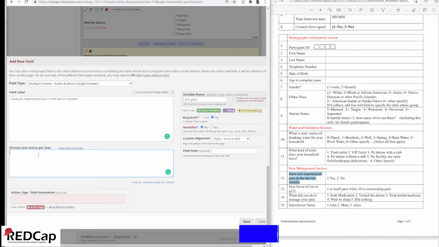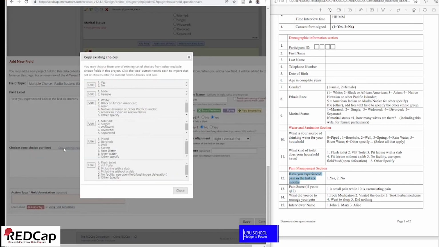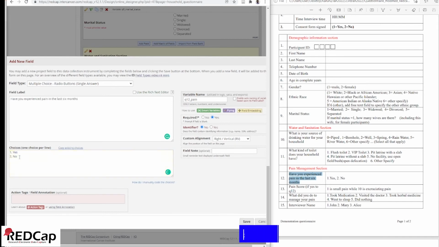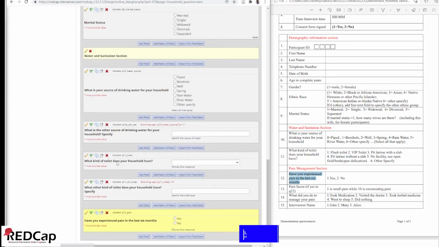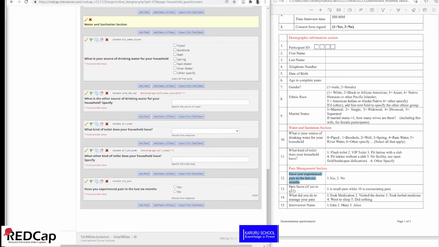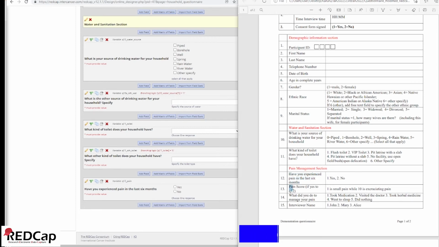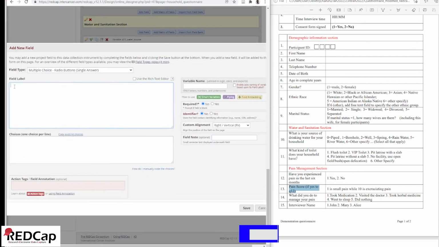Then since we had used the yes no responses, it's possible to copy existing choices from a previous question. So if you click on copy existing choice, you can see we have yes no response here. So if you click on this, then it saves you on time for which you would have spent typing the responses. So it's a required field, and then we can remind the respondent to choose one response. Then you save. Then notice that the previous question determines which subsequent questions are to be seen by the respondent. So in this case, question 13 depends on whether someone filled a yes in the previous question. So we will copy this question using the usual way, paste, and this question we'll just write pain score. This is question 13, pain score.